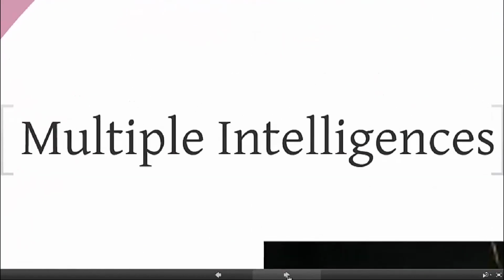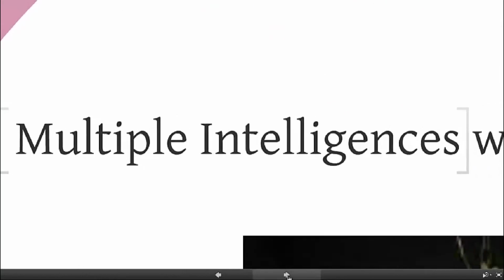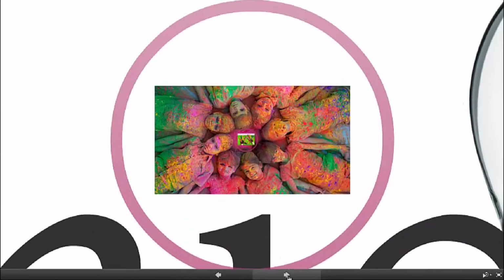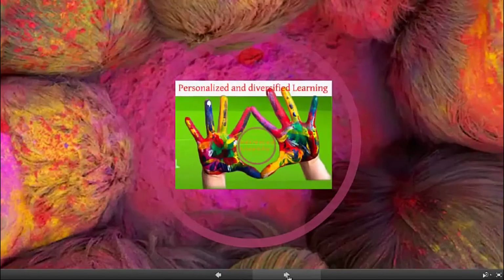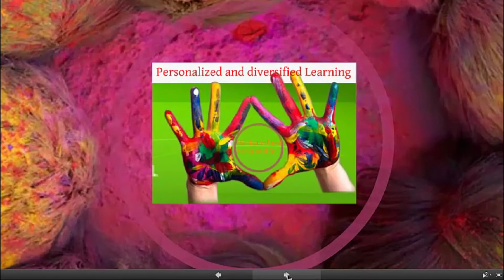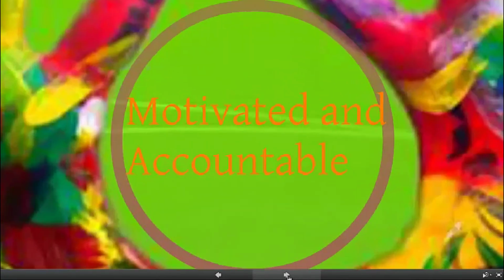By deepening my knowledge of the 8 multiple intelligences, I have started to view the world differently. Every student is unique and colorful in his or her own way. By identifying each student's interests, talents, and gifts that God has given them, I will be able to adapt learning to meet their needs, creating personalized and diversified instructional experiences for each student. As a result, students will become more self-motivated and accountable for their learning.